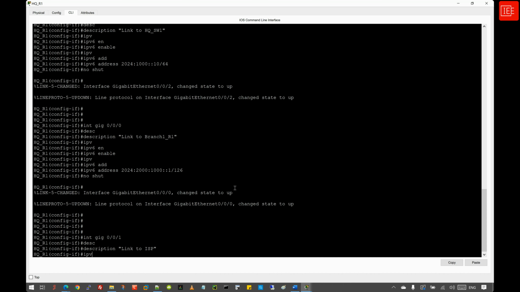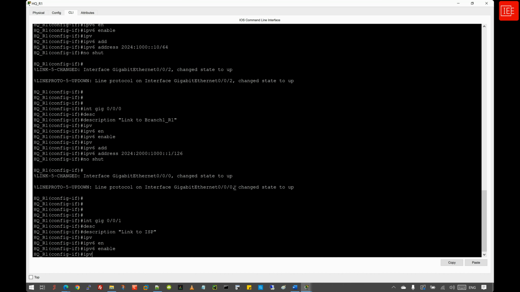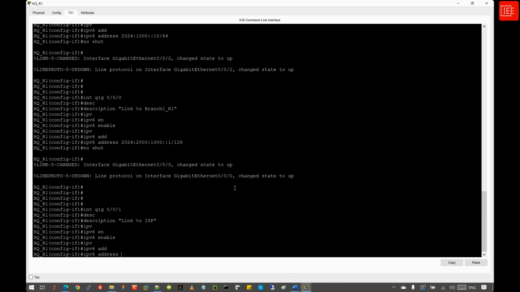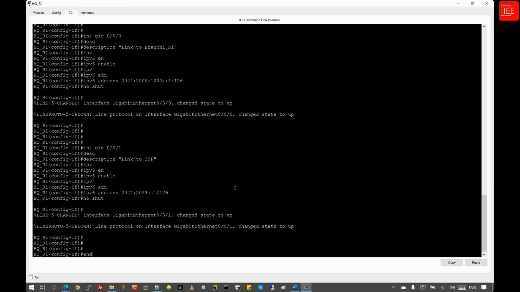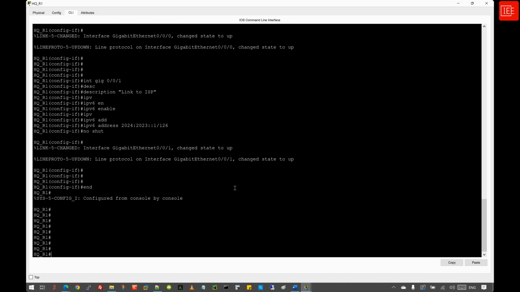I'm going to say ipv6 enable. And then ipv6 address, and that's going to be 2024:2023::1, and the subnet mask is going to be /126. We mustn't forget that we need to enable the interface, so we're going to say no shut, and then I'm going to end this, and now we can perform some sanity checks.